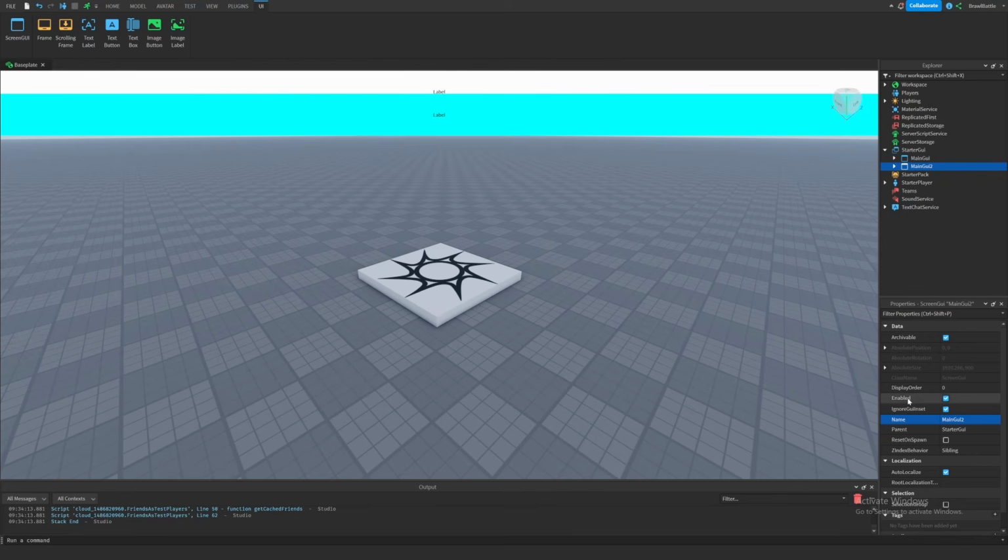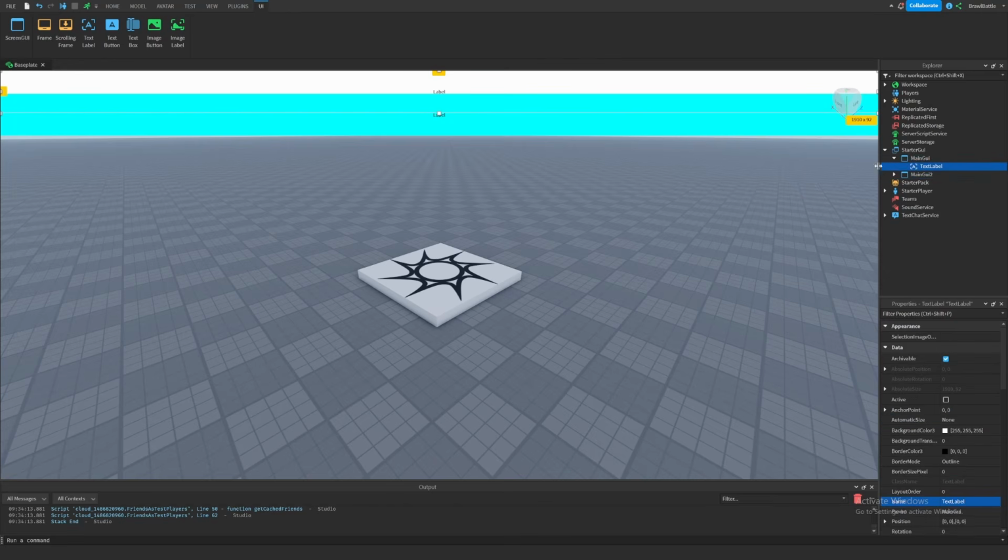Essentially what DisplayOrder does is that it prioritizes which ScreenGui will display over any of the other ScreenGuis. So right now, it looks like main GUI 2 is overlapping the first main GUI with the white text label.